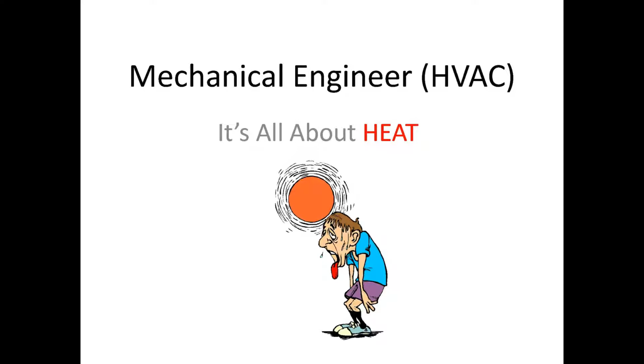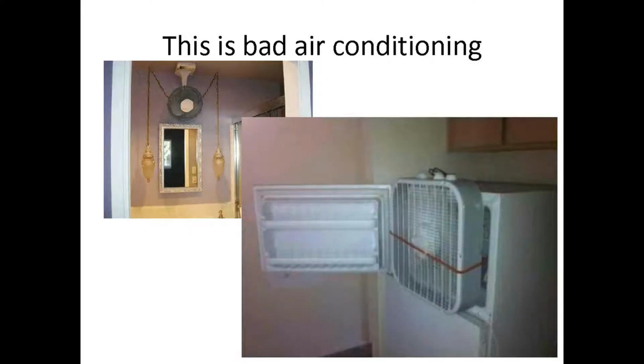Talking about the BTU, I will mention the word tons of air conditioning. That's another unit that we use, and there are 12,000 BTUs in 1 ton. And by the way, 1 BTU is about the heat of a standard match. Okay, let's go to the next slide. This is bad air conditioning. We don't want an upside down fan or a fan hooked to your freezer, so we can do better than that. Let's go to the next slide.